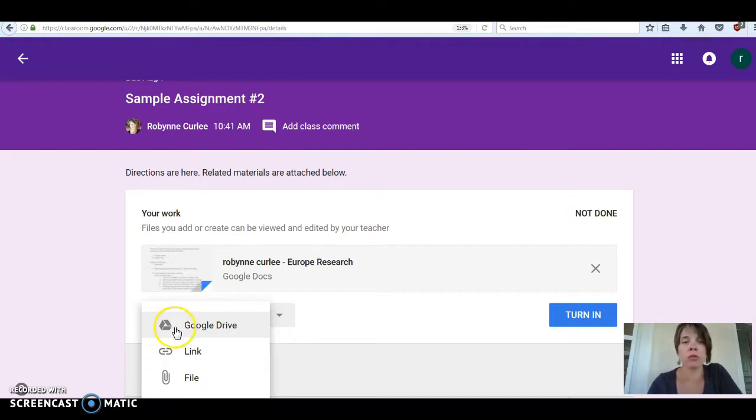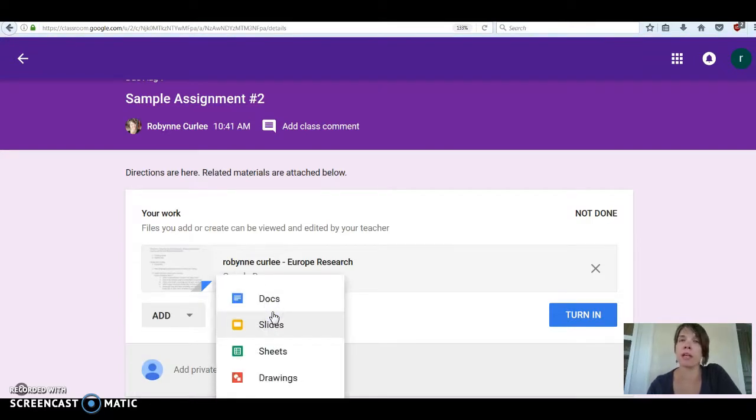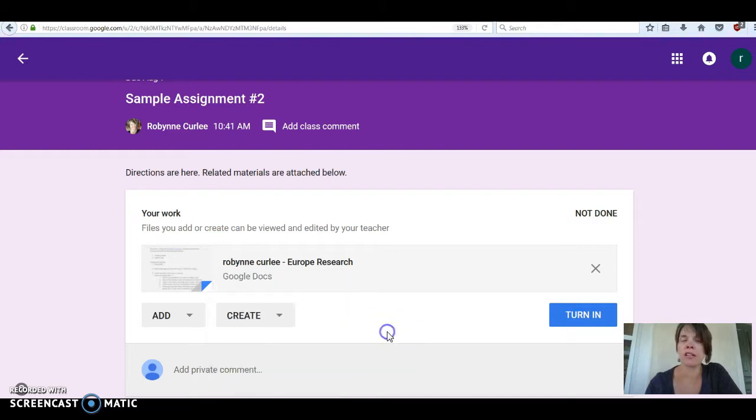Either from your Google Drive, you can share a link, or you can share another type of file, like if you did a Word doc or a PowerPoint, for example, you can attach that right here. You can also create things in your Google Drive right here. We've got docs, slides, and Google Sheets, and you can create those and they'll be automatically attached to your assignment. That's a cool feature to know about as well.